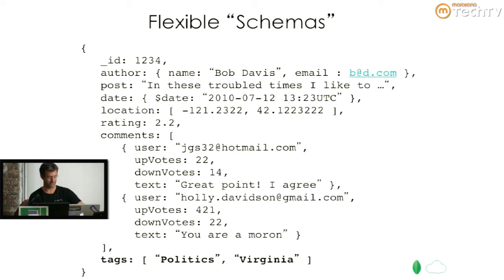It's a new feature. Well, Mongo doesn't enforce schema. Your data has schema, but Mongo doesn't enforce it. So if you need to add the tags field, which is an array of strings representing topics that the blog post is about, you can go add that. You don't have to do an update schema, which, for those of you who've updated big schemas in SQL, can take forever. So this is basically the storage model of MongoDB.